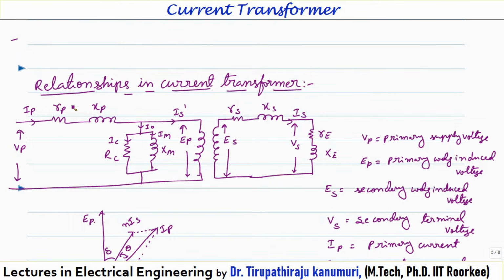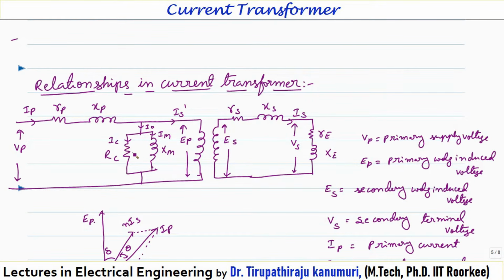Similarly, the value of Rp, that means the primary side winding resistance, will be nearly equal to 0 because it is made up of one turn or two turns only, in order to decrease the voltage drop or the effect on the line. Getting it? So now coming to the secondary side, the secondary side winding will have the resistance Rs. Similarly, your ammeter load, whatever the load is on the secondary, care will be taken that it is mainly a resistive load only. So always care will be taken that the secondary side burden is mainly resistive.